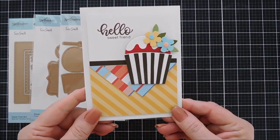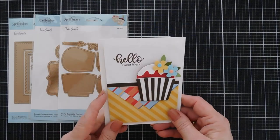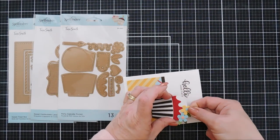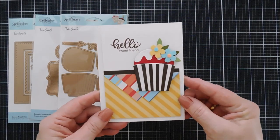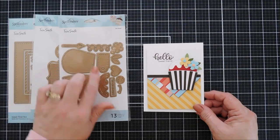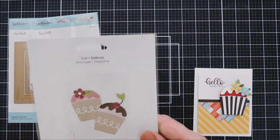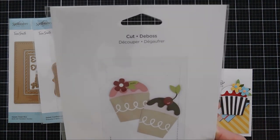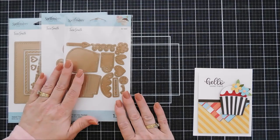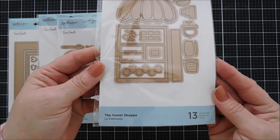This is called the Party Cupcake Pocket — it looks like a regular cupcake, but the cupcake liner is a pocket so you can pull out your cupcake and have a message on the inside. There are lots of decorating elements: frosting, a tag for a stamped sentiment, a candle for birthdays, a cherry with a stem and leaves, and a flower. The cherry can also be a blueberry since the stem is not attached, so you can add leaves separately.